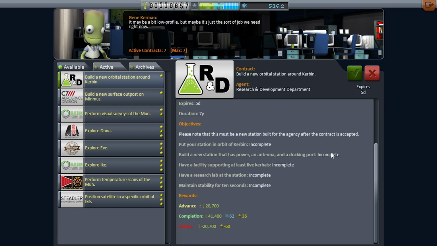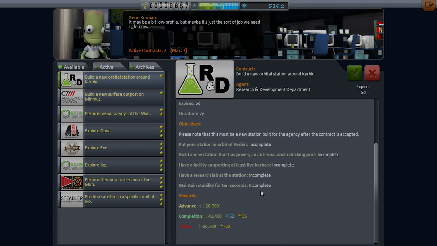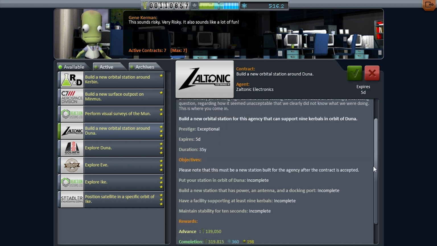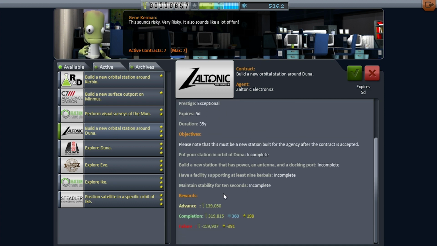Also, I opened up orbital station around Kerbin, worth about 60 grand. Supporting 5 Kerbals. Okay, I'm seriously not impressed with the expected price tags for these stations and surface outposts. Now here's something interesting. Build a new orbital station at Duna. See, these are the kind of prices I was expecting to see locally.